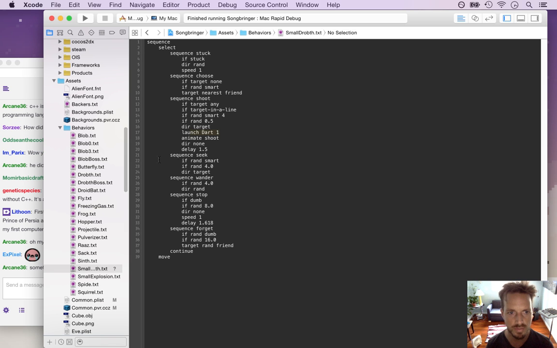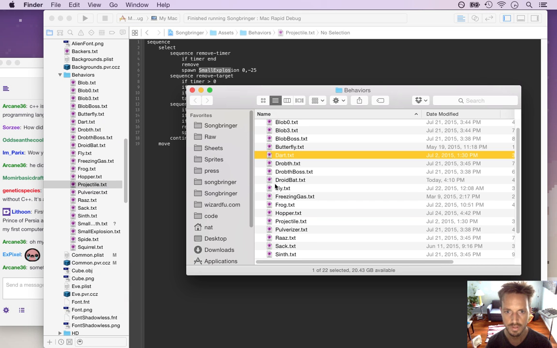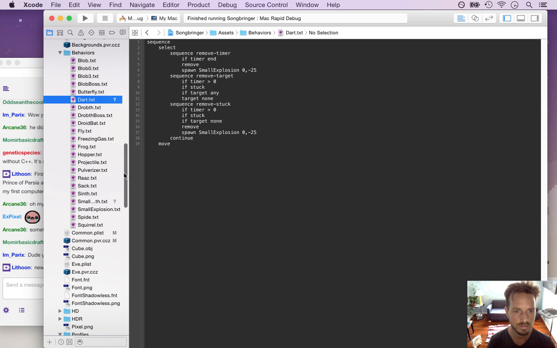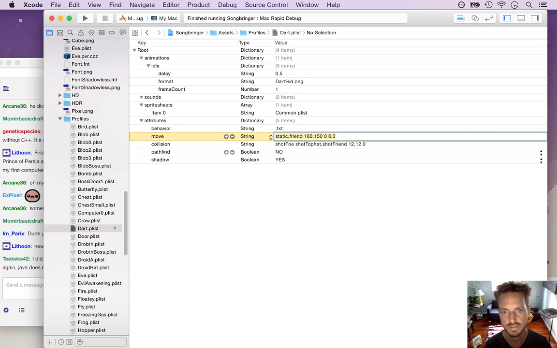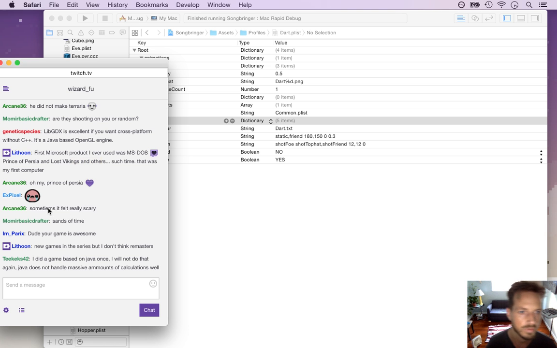So the first thing I want to do with these darts is make them so they don't explode. I'm gonna duplicate this projectile. Call it dart. And launch dart. Yeah, here we go. I want to use the dart behavior. Right. Thanks, Imperix.